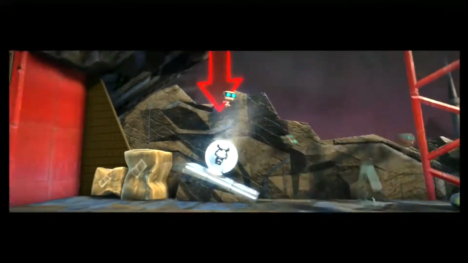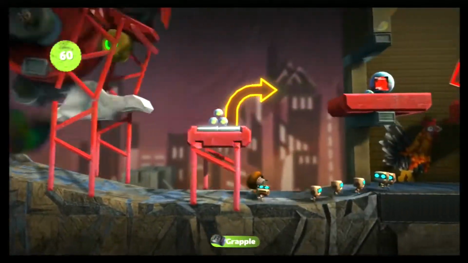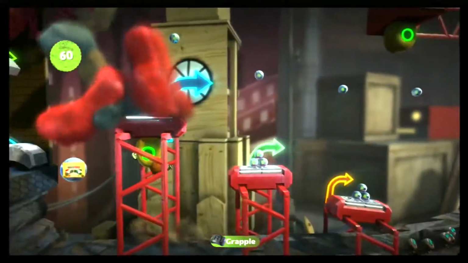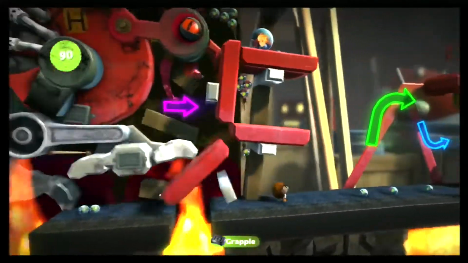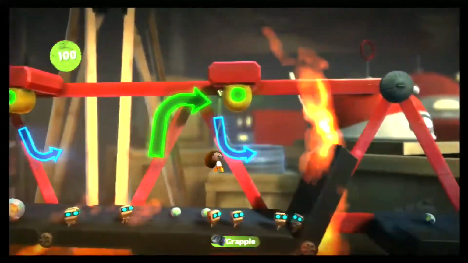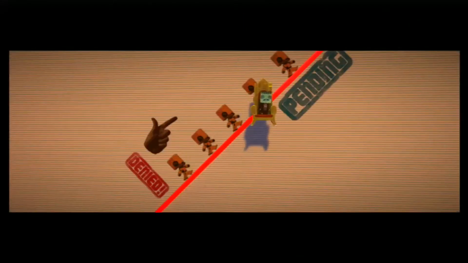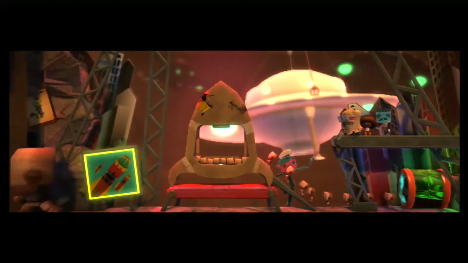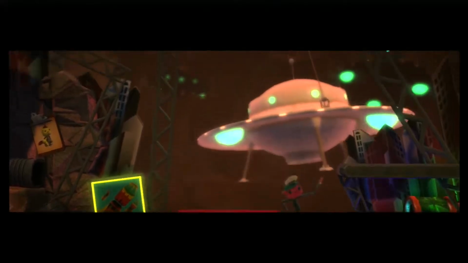You know how in Littlebigplanet you can do whatever you want? Well, in this boss, we're being chased by a chicken, a robot chicken. I do not know why, but we're just being chased by a robot chicken. And we got all the Sackbots out, yay! In the next cutscene, it shows that all the Sackbots are being put into the pod. And we're going to Avalon's world next.